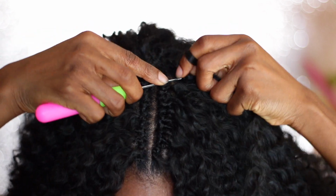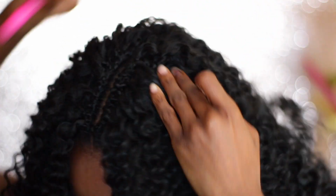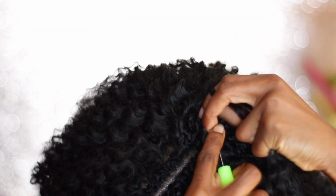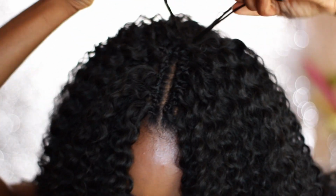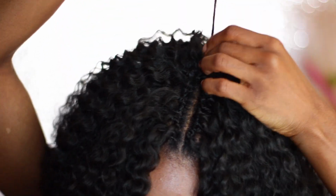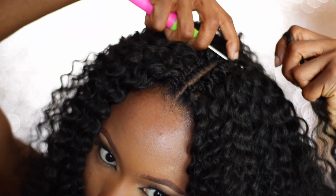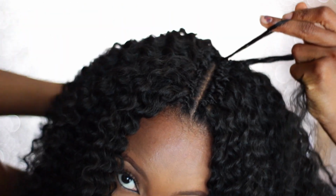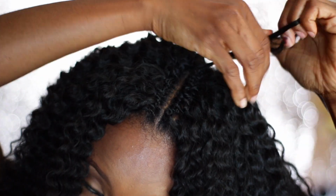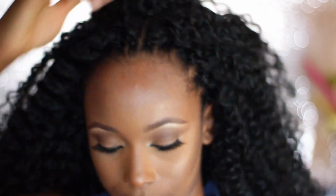So now down to the center part, I always focus on this area because I want it to look as realistic as possible, even though it doesn't really look as realistic as I want it to be, which is what you would get if you use the knotless method. But I can't really use that method for this kind of weave because it's slippery and it's curly. So I'm using the normal method, but taking it little bit by bit to get maximum coverage and so it looks as natural as possible, as you guys can see. I'm trying to cover my actual braids so it's not obvious. I'm focusing on that area because I'm going to be using a center part pretty much every time.